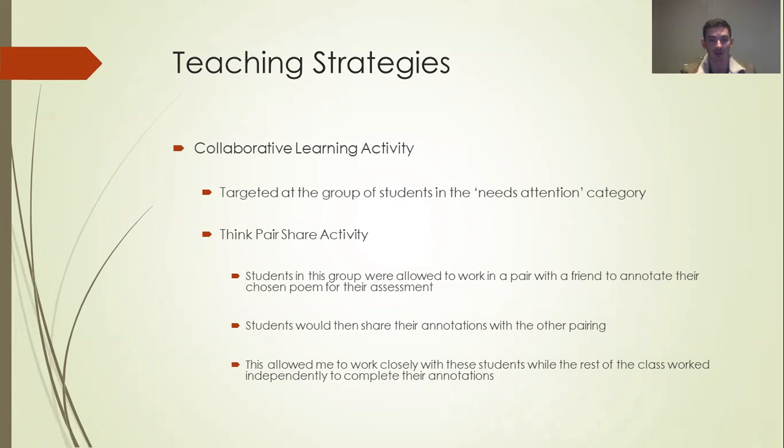So we also did a collaborative learning activity. This was targeted specifically at the group of students in the needs attention category. It was a Think, Pair, Share activity. Students in this group were allowed to work in a pair with a friend to annotate their chosen poem for their assessment. Students would then share their annotations with the other pairing, and this allowed me to work closely with these students while the rest of the class worked independently to complete their annotations.